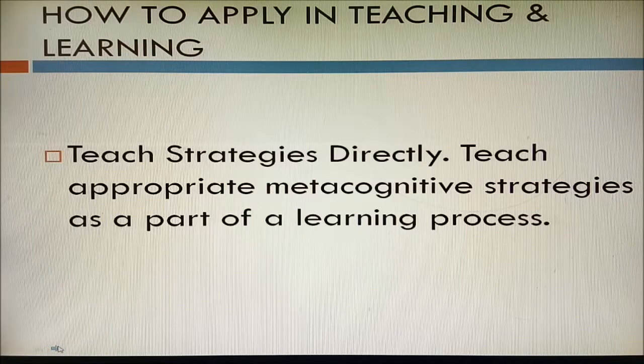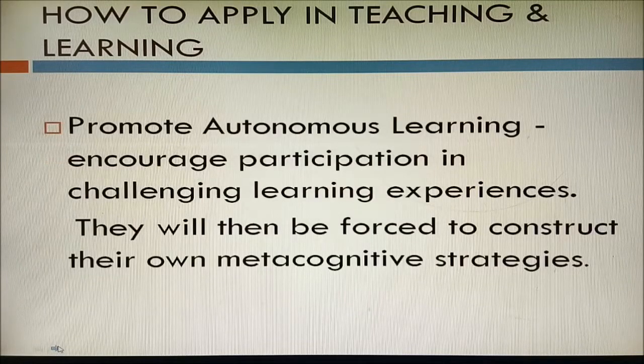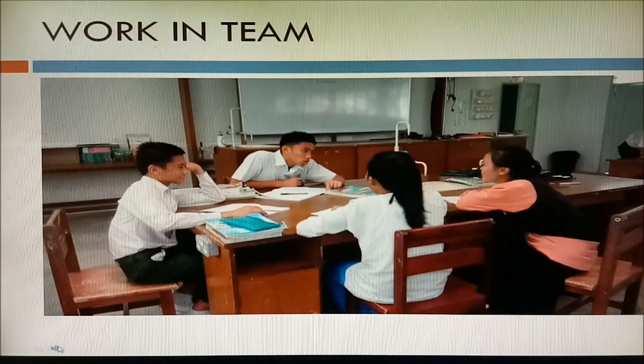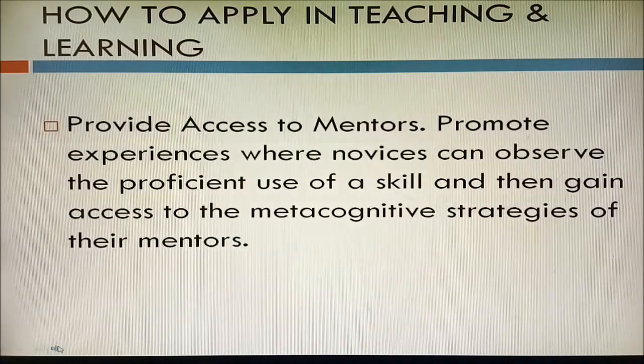Third, teach strategies directly. Teachers should teach appropriate metacognitive strategies as a part of the learning process. Fourth, promote autonomous learning, which encourages participation in challenging learning experiences. They will then be forced to construct their own metacognitive strategies, such as working in a team. Fifth, provide access to mentors. Promote experiences where novices can observe the proficient use of a skill and then gain access to the metacognitive strategies of their mentors.